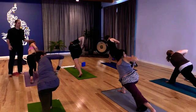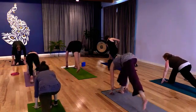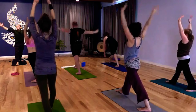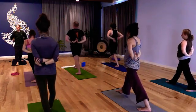So inhale. Exhale, we're going to bring both hands down. We're going to bring the back foot a little bit forward so both feet can be flat on the floor. Inhale, reach the hands forward. We come all the way up. Exhale, hands behind the back in prayer. Fingers pointed up towards the ceiling.